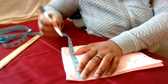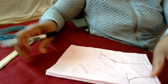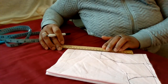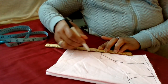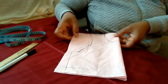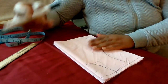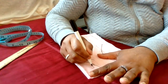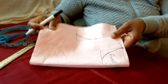Now if you want buttons in the back, then you'll have to make the back part bigger by about an inch of the allowance, or the button allowance, or the zip allowance. So there, I just drew the line down from the chest measurement there, a chest line down to the waist. So this piece here is the front. Okay.